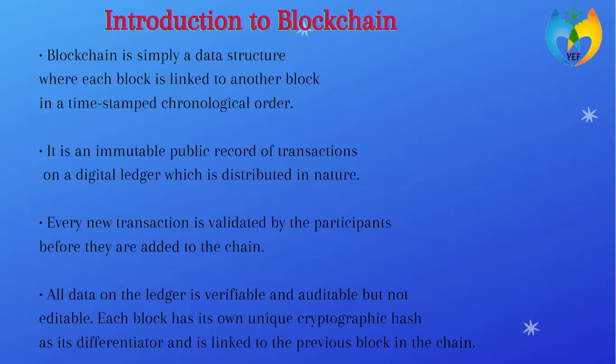It is an immutable public record of transactions on a digital ledger, which is distributed in nature. Every new transaction is validated by the participants before it is added to the chain. All data on the ledger is verifiable and auditable, but not editable. Each block has its own unique cryptographic hash.